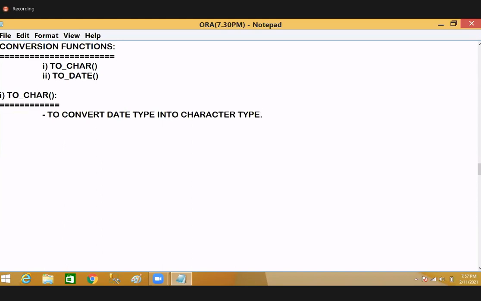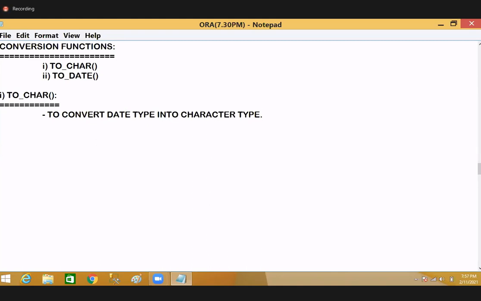Our target is converting to character type, so when you want to convert date format data into character type, we can use the TO_CHAR function.